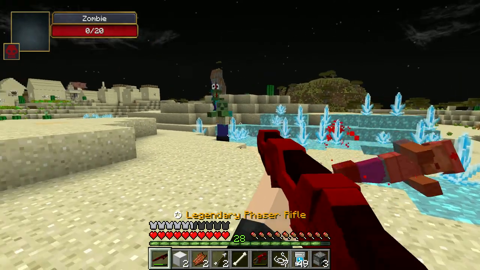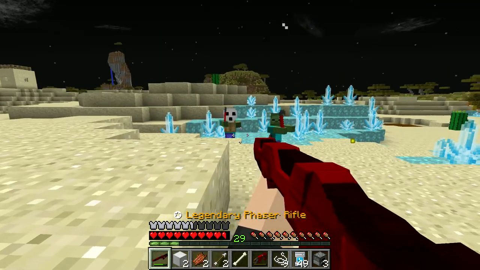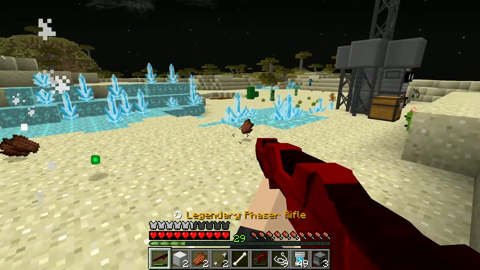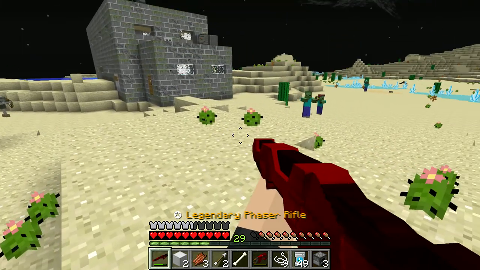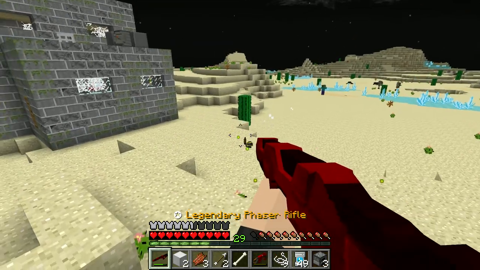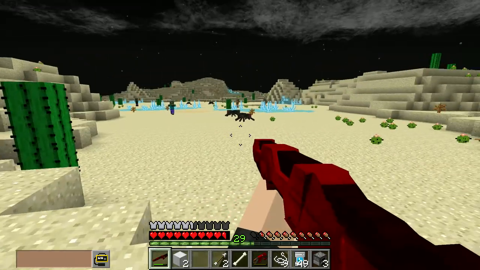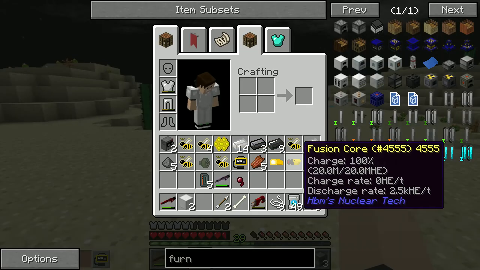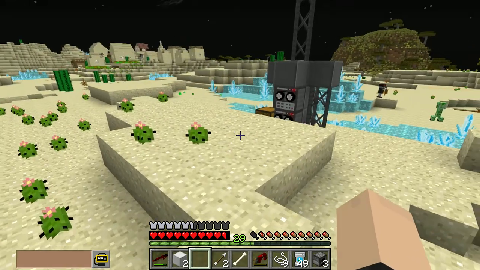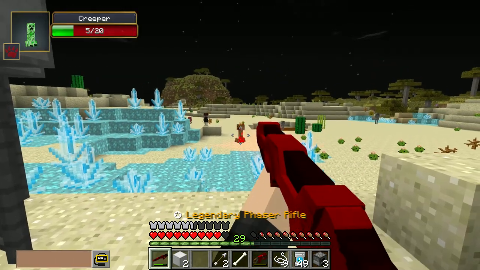I won't hesitate. Everybody back up. Pick up. I hate spiders. Not real spiders, just Minecraft spiders, because they're annoying. And big. And annoying. Oh, it dropped a Geiger counter. Oh, shoot. Nice. We got a Geiger counter, guys. That's sweet. So we can know if we're actually getting irradiated or not.